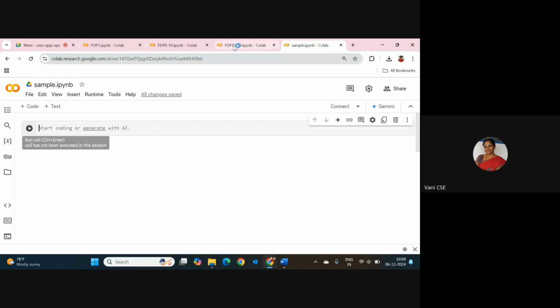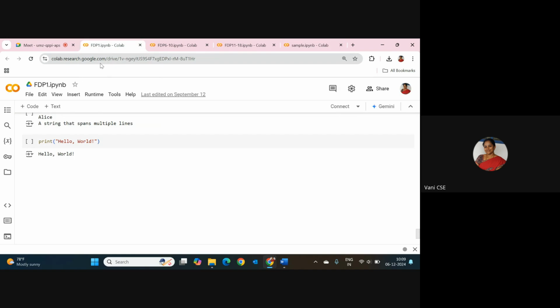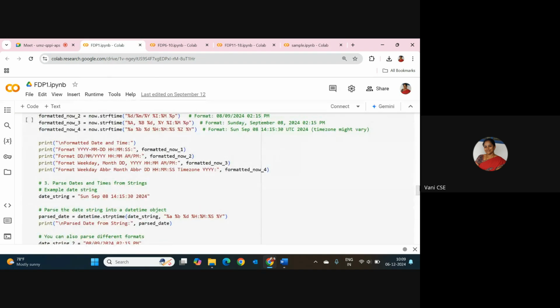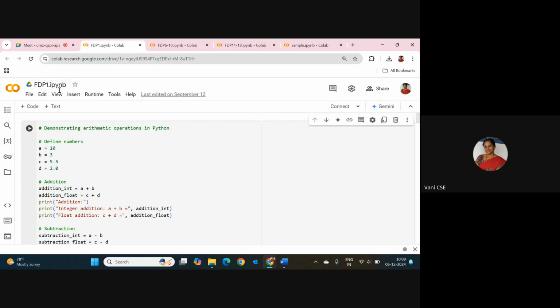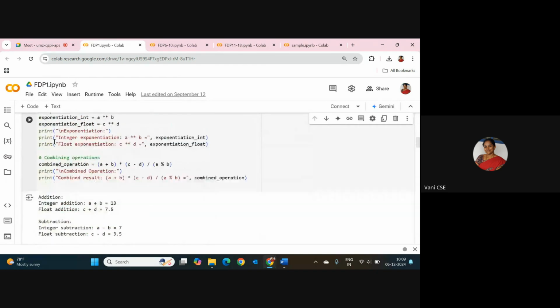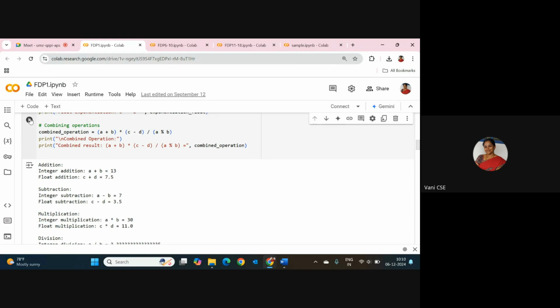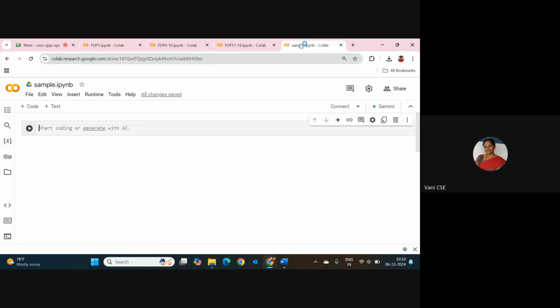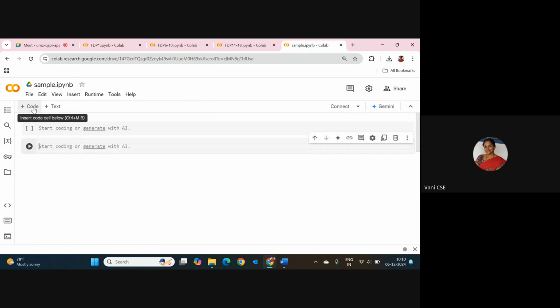Let me show you an example. This is one of the notebooks which I have already completed. The name is FDP1.ipynb. You can see this is the first program. When you click on this button, it will run and I can see the output here. If I want to add one more, I can click plus code.